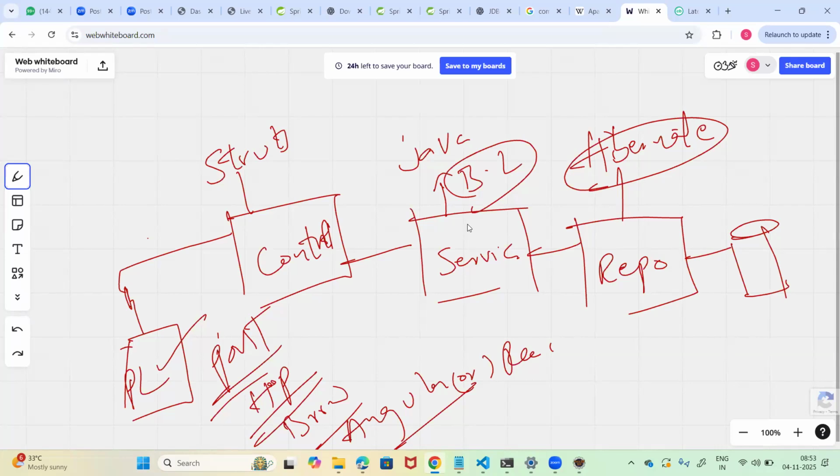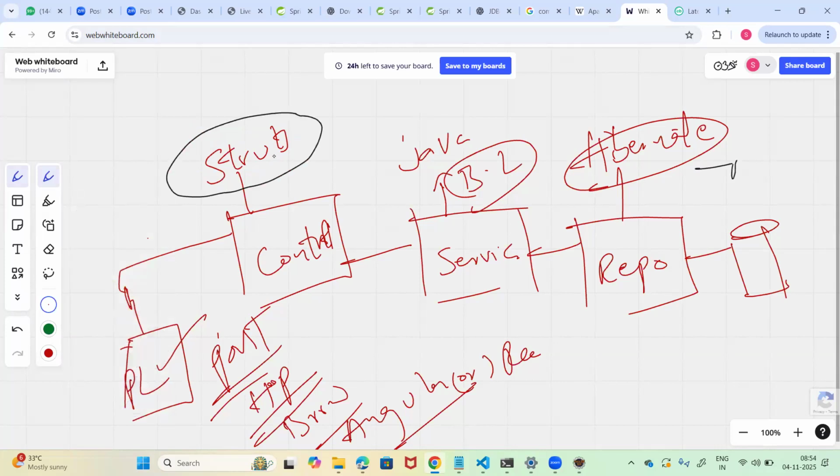Now you tell me, is it a good practice or bad practice, guys? Struts is given by which company? Apache. And Hibernate is given by Red Hat. In one application, integrating different technologies given by different companies, is it a good practice or not?